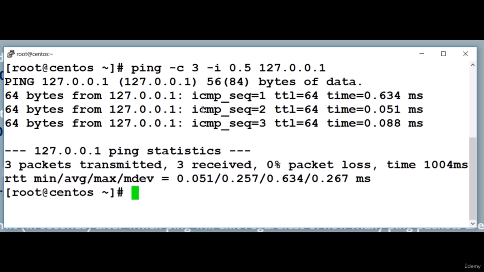And I would suggest you look at man pages and run man on ping to see how many other options you can use with the ping command, especially when you're troubleshooting. There are some places where this command is listed in uppercase or maybe with an uppercase P. Make sure you always use lowercase in Linux.